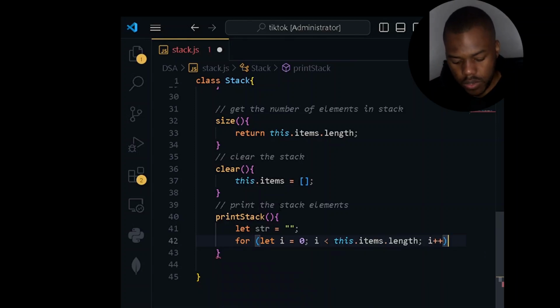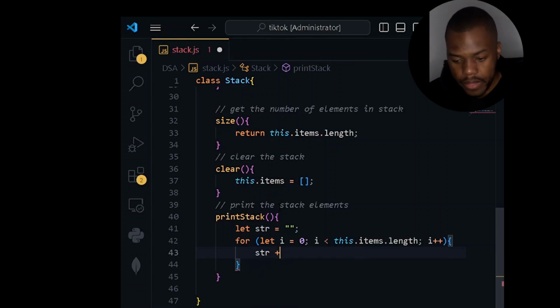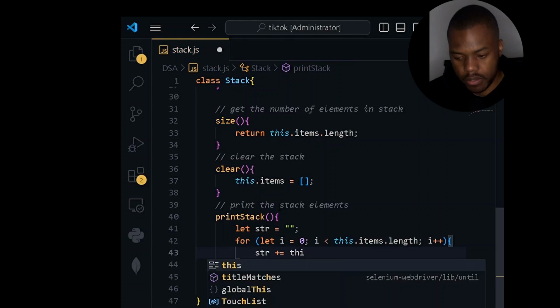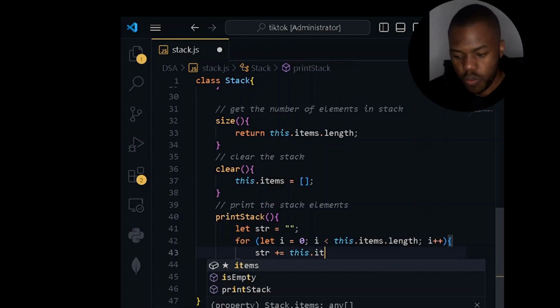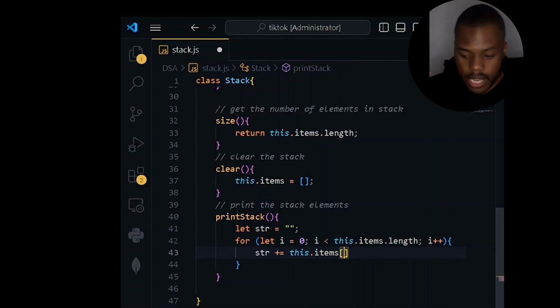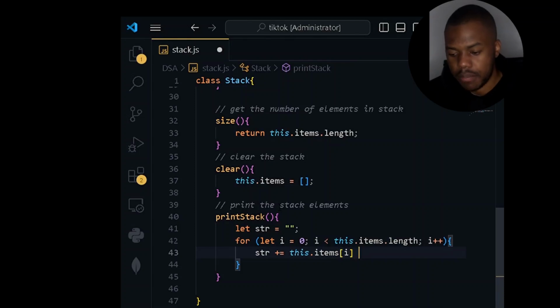Okay, so we just want to store this inside of our string, one by one. In other words, this.items, we're taking each and every element and storing it in here, and we want to add some space.